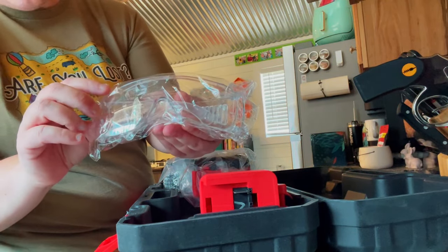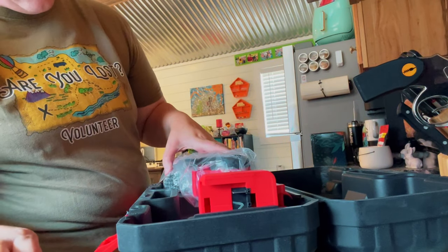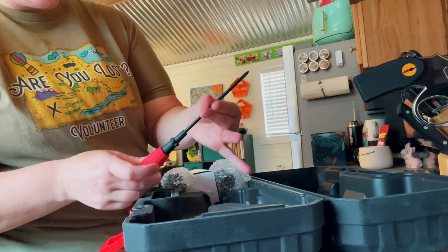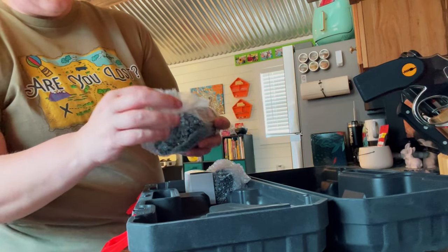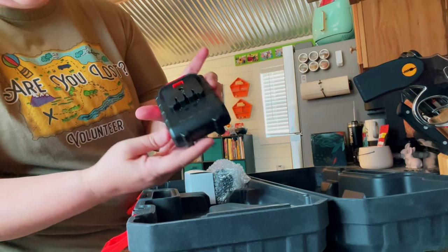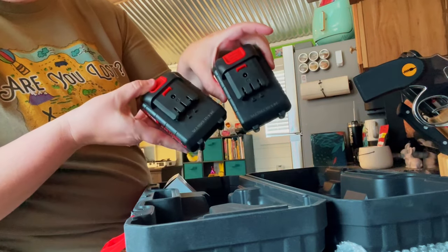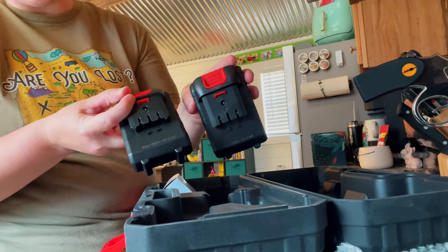I have some safety glasses here, and then I'm assuming this is for lubrication for the chainsaw. I then have the chainsaw itself, which is a nice size. I'll be getting that out in just a moment. And then another tool. This is a Phillips head screwdriver. And then I have a battery, I believe. This, we have two batteries. It looks like this is the base, maybe. This looks as though, yes indeed, two separate batteries. So this is gonna be super cool. I can keep both of these charged up so I can complete lots of tasks.